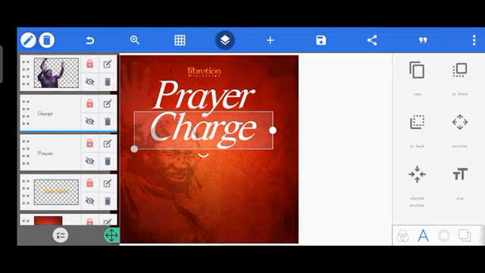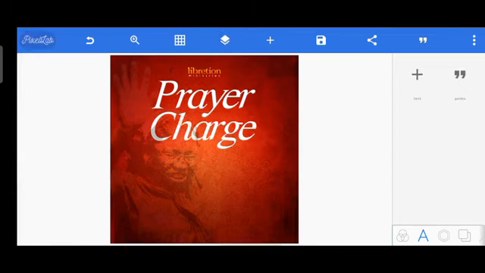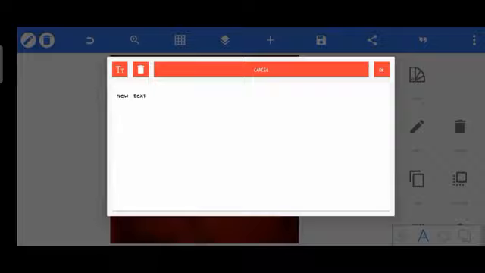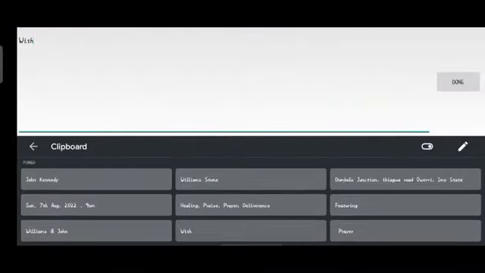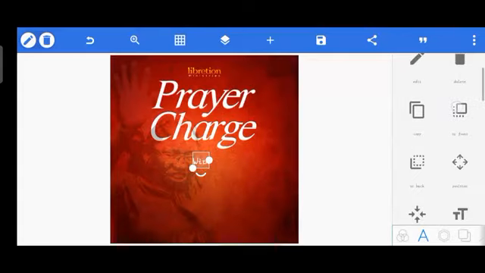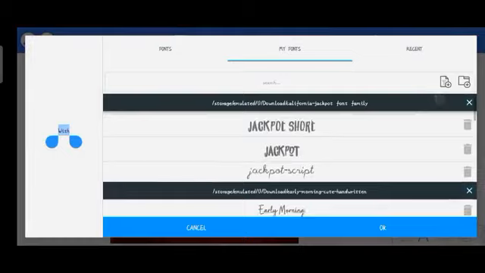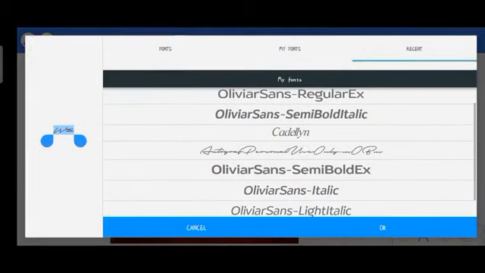So we'll lock these two now so we don't move by mistake. Okay, the next text is width, prayer charge width. So text, I'll double tap on it now, so we'll delete this, and then I'm gonna paste in the width here. I have the width done. The font for width, I think, is a popular font, so you guys should know it. It's Autograph. I used it on recent here, so I just have it here.